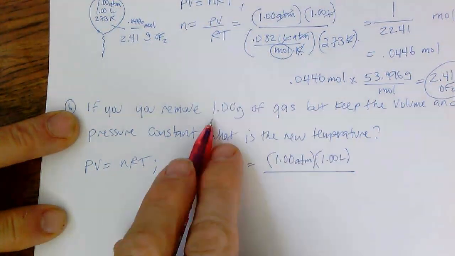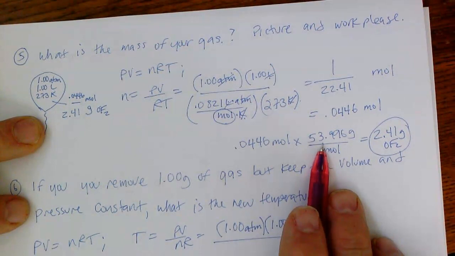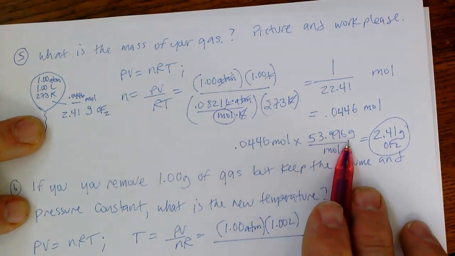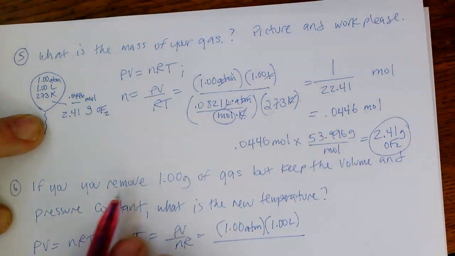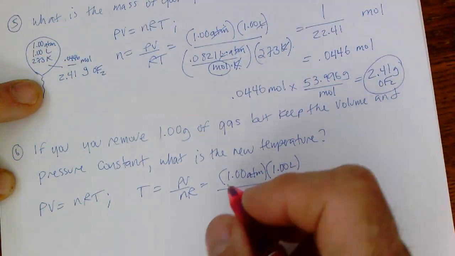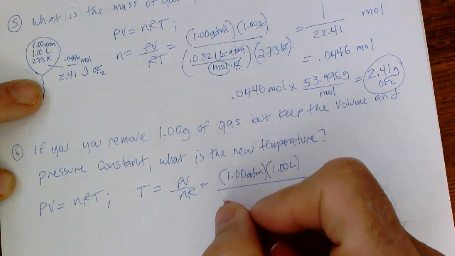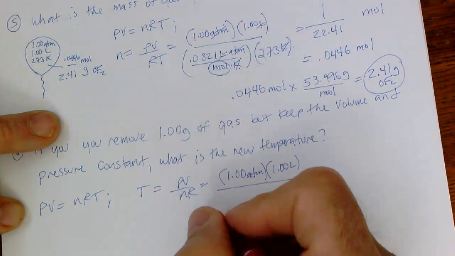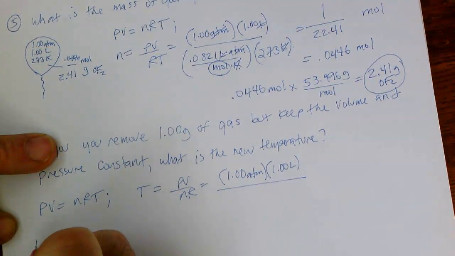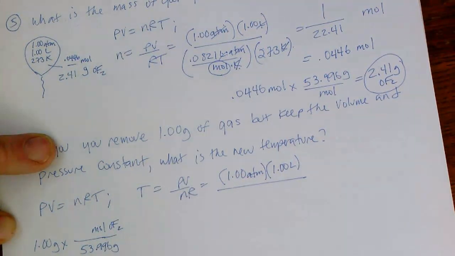Which is 1/54th of a mole, right? Before we determined that the molar mass of OF2 is 53.996 grams. This is OF2 from the initial conditions. And so we have, I think I'll throw it all in here. Actually, I put it over here. I'll say 1.00 grams, but 53.996 grams is a mole of OF2.